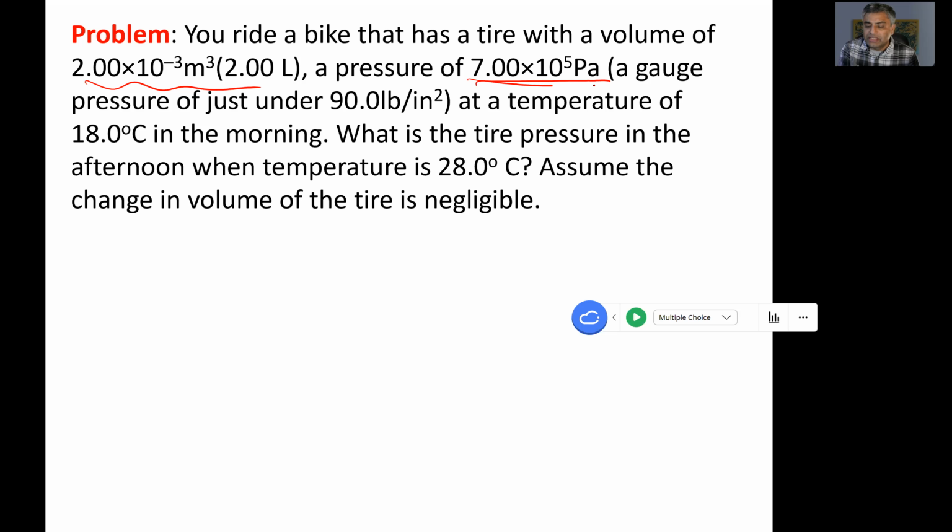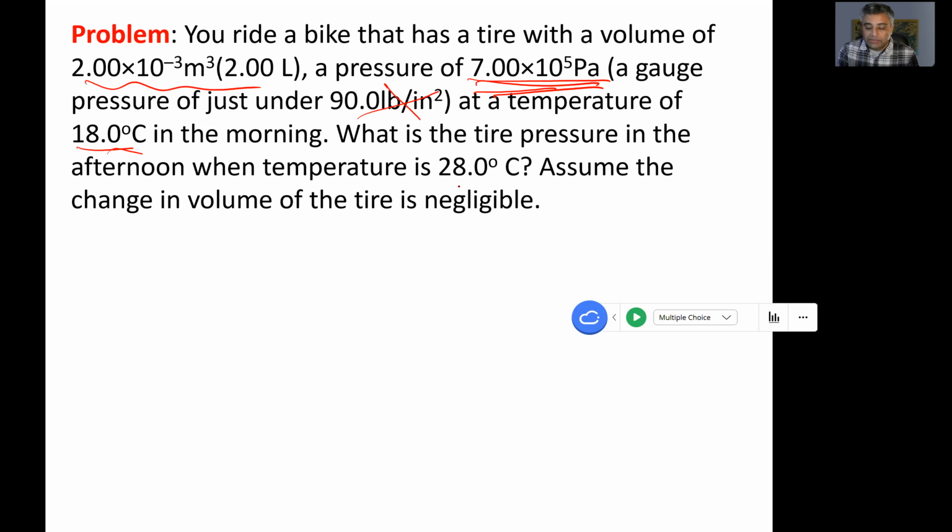Now pressure is that much, it's in Pascal. Pascal is Newton per square meter. That's what we are using. We are not using pound per square inch, we are not using PSI here. Rather, we are using the standard, and that's what you should be using, okay? And temperature is in Celsius. Oh, there we have to be careful. We need to convert that into Kelvin. Remember, all gas equations are written in Kelvin.